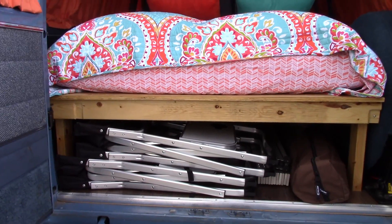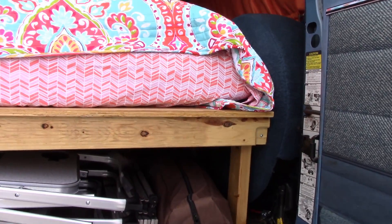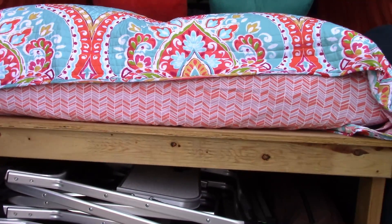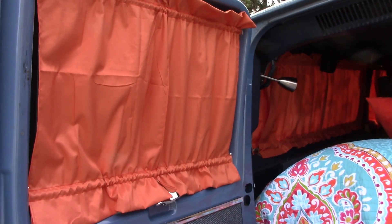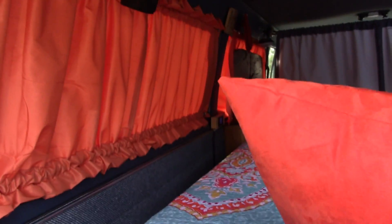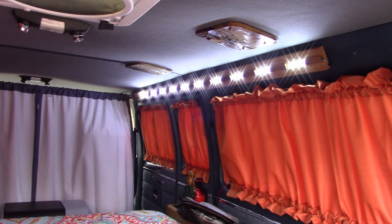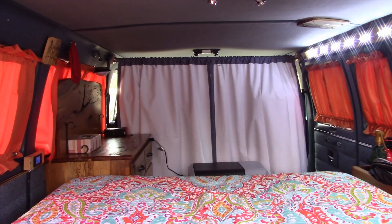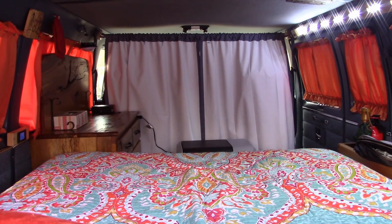Let me show you the back here. So we have the bed here and we have all the storage underneath — got everything in there: a jack, a table, chairs. The solar system is over in that corner there, that powers everything up. Of course this bed swings up so I can get access. We have the curtains on the back door that would slide open if we want to have a look. There's the LED lighting strip that I made — carved out some wood to mount it. We have those curtains there that will block it from the front, so they're kind of inconspicuous, but the white on the inside gives us a little bit more light in here.